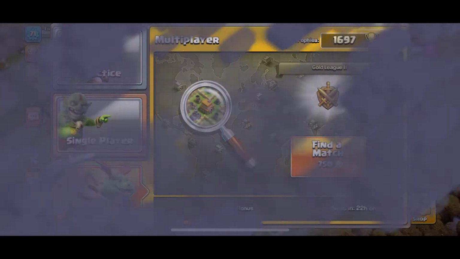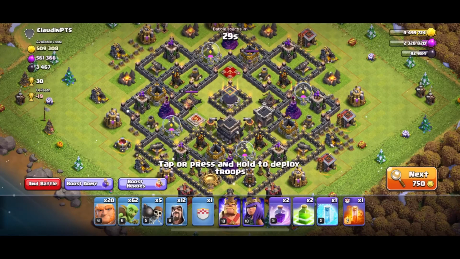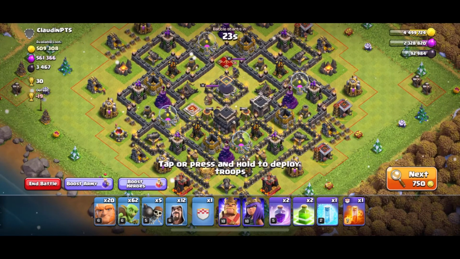All right, so we're going back into it, but this time we're not going to use our heroes. If we're really using a lot of Goblin Knife and upgrading our Town Hall 9 the way that we would want to, we won't have heroes. So we'll keep our king and queen on the bench here. This is going to be a fun one.